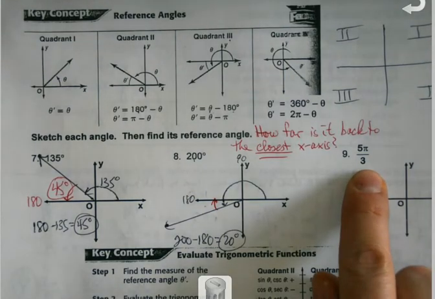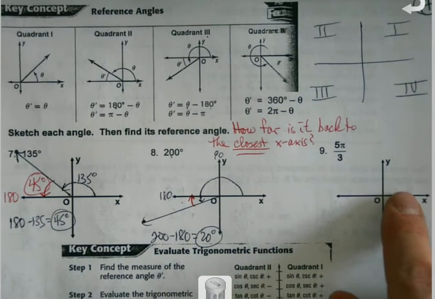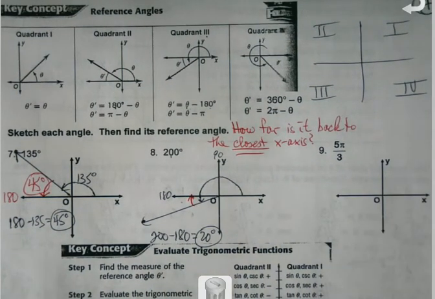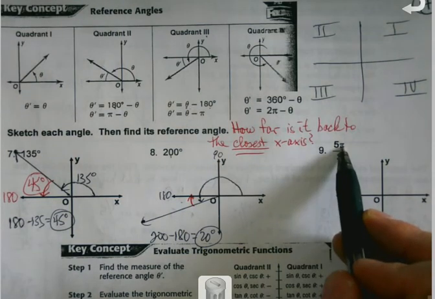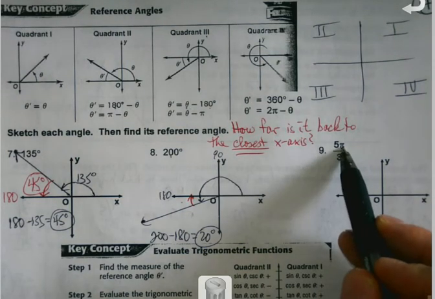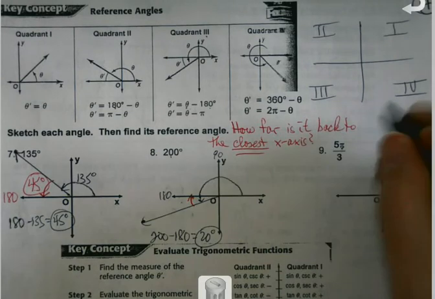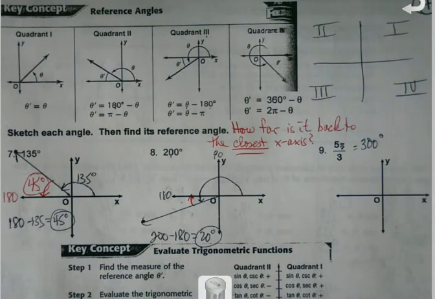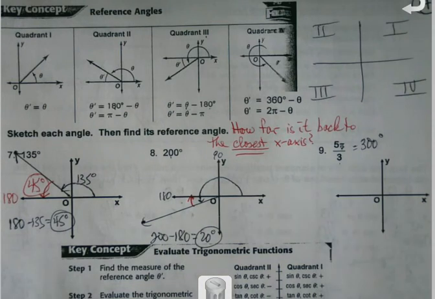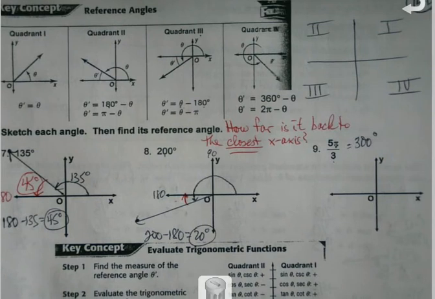Now this one might get some of you thinking a little more, because it's in radians. If you feel more comfortable looking at this as though it's a degree measure, you could. Because remember, pi is just equal to 180. So 5 times 180 would be 900, divided by 3 tells me this is the equivalent of a 300 degree angle. But be careful. Your answer, since you started in radians, must finish in radians. If you go to degrees and leave it, which is what my regular class is finding out with me right now.